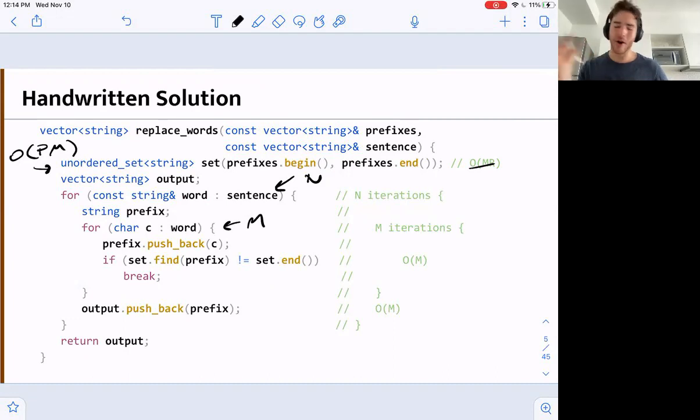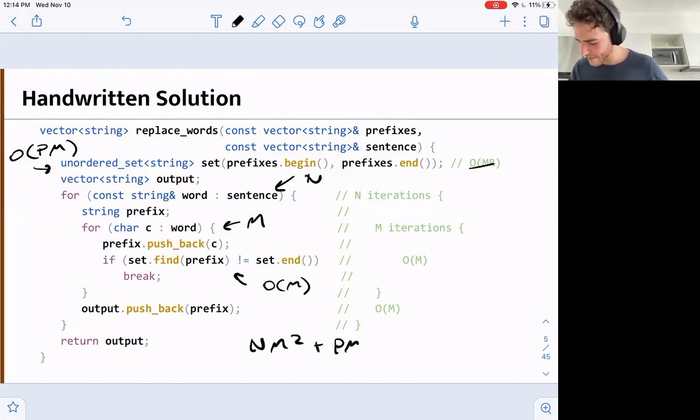And then we also have to call that set, which is going to give us not O of 1, but O of the hashing length, the key length, which in this case is O of M. And then remember from earlier in the semester, these are not sequential, so we multiplied those together. They're nested. And this is going to give us a final of NM squared plus PM. The PM comes from populating the set initially.